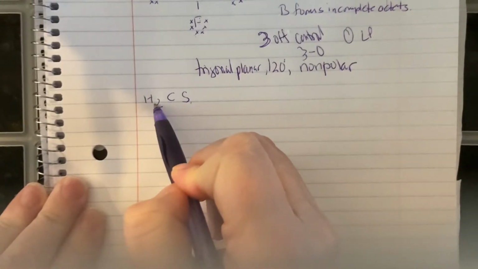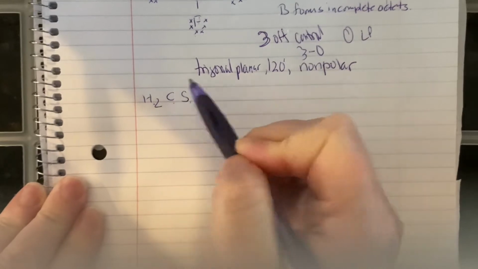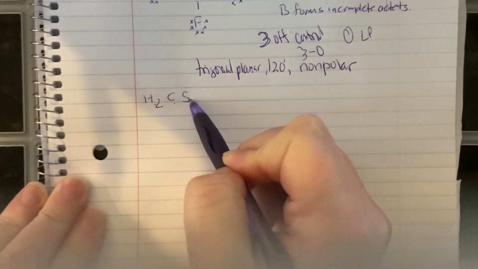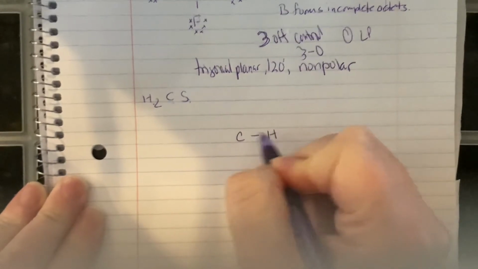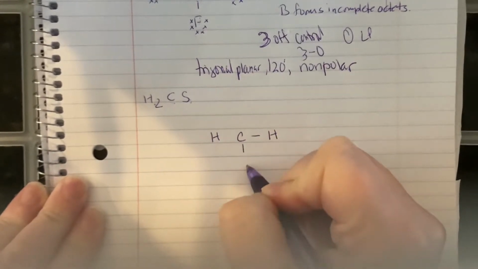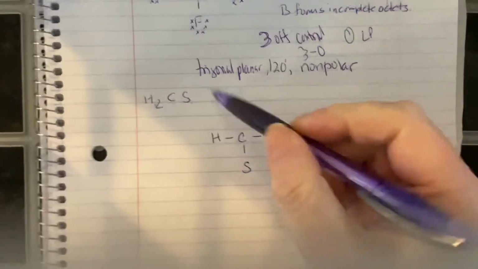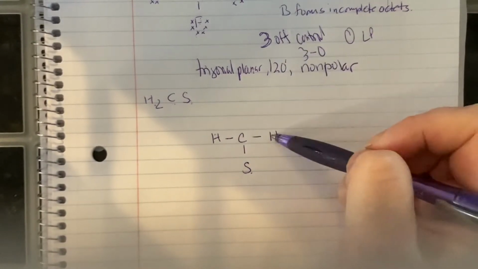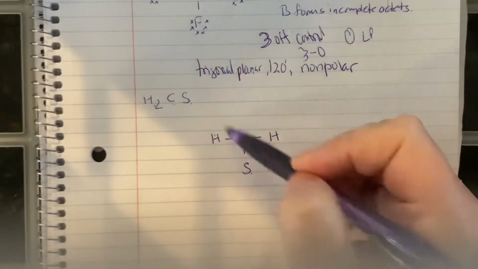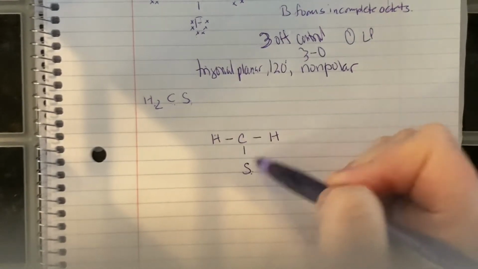Hydrogen can make one bond. Carbon can make 4 bonds. Sulfur can make 2 bonds. So carbon is going to be in our center. And I'm just going to spread the other guys around. Doesn't matter where you spread them around. Remember, it could be SHH, or HHS, whatever you want to do, as long as these guys are outside and carbon is in the center.